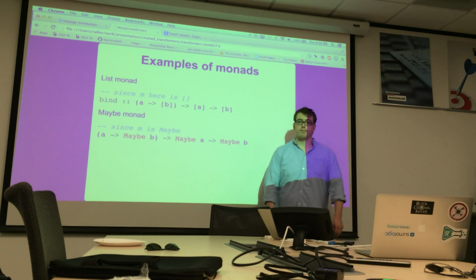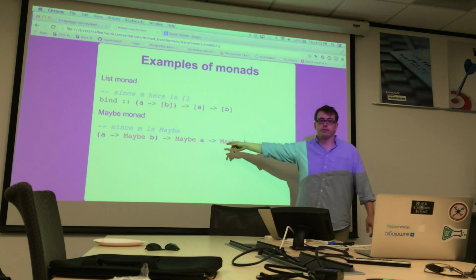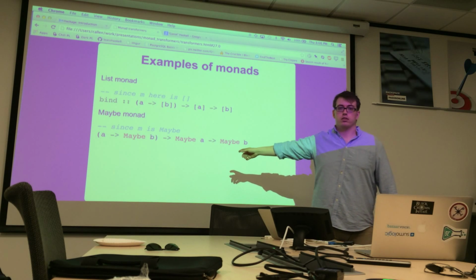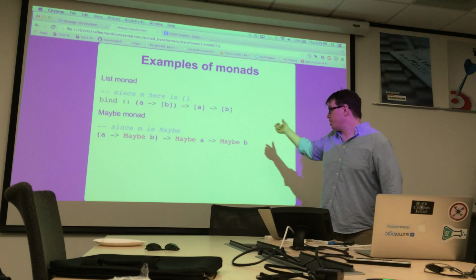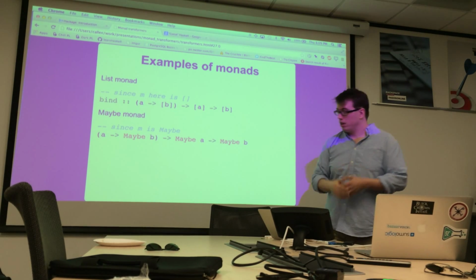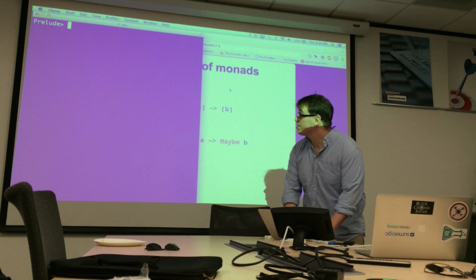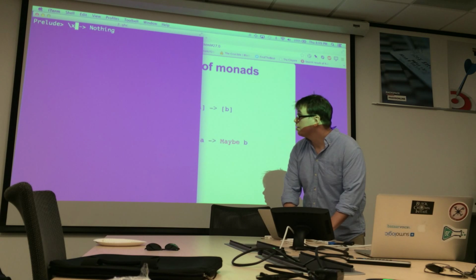Now what does this let us do? What can we do with this that we couldn't do with the functor? We can choose whether or not we want to return the result. We didn't have a choice with the functor. We have to go from A to B. Now we can return a maybe B, but then we'll just be nested. So what this does is it gives us choice. We can say, don't return anything.